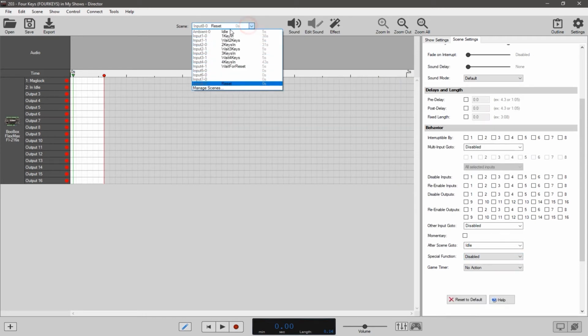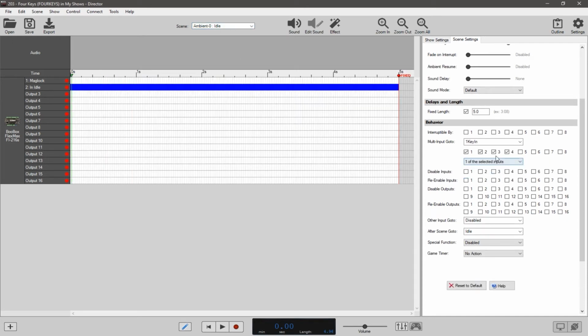So this show is basically mainly to show you how this function works, and it is the selected inputs drop down is basically what this is for. So it's a good thing to have when you need inputs that are out of order. All right, so there you go. That is the 203 show.